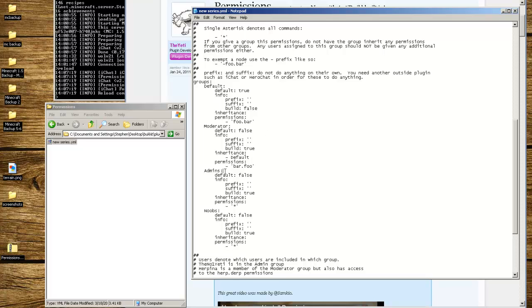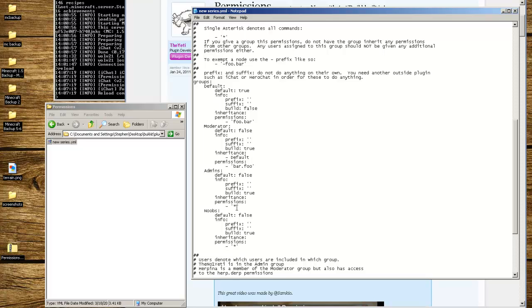Now, since you're the admin, you want to make sure that you're in the admins group. To have all the permissions for every plugin that you have installed in your server, you want to have this: a dash, space, colon, ampersand sign.